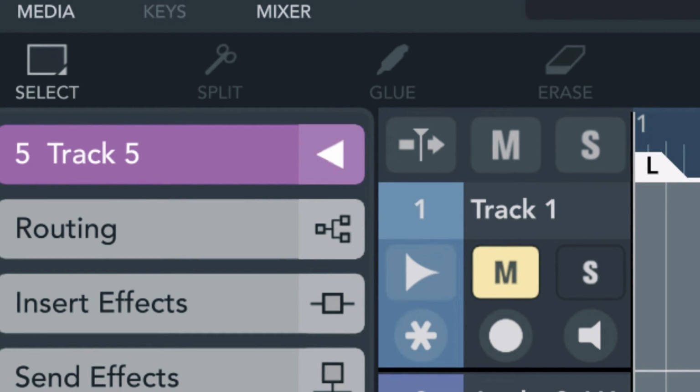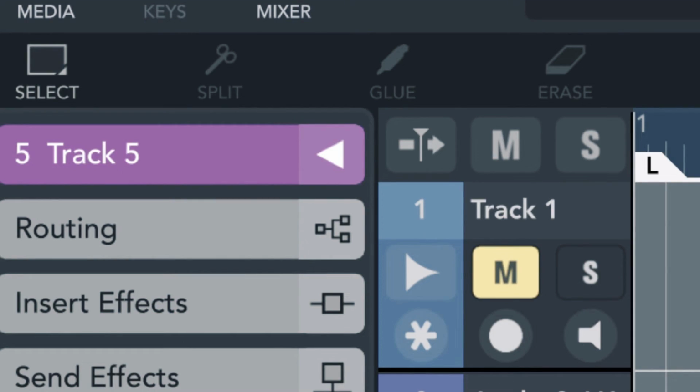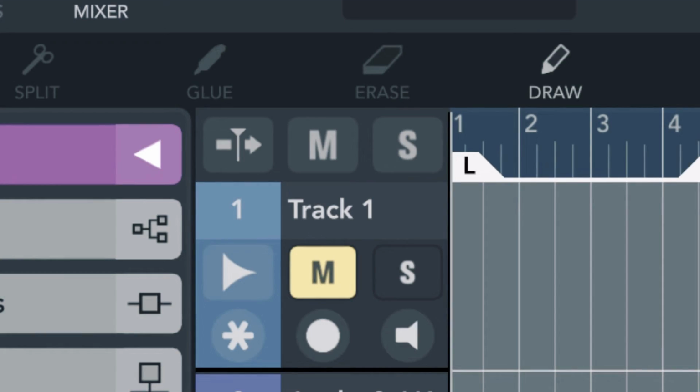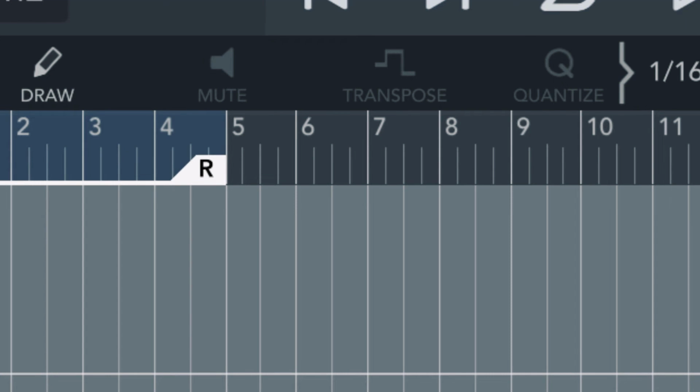Now, right below that very top bar are the tools which you use to customize whatever instrument you have, whether it's a MIDI or an audio instrument. You've got the select to select multiple events, notes, and more. You've got split to split particular points. You've got glue to merge tracks together. You've got erase to erase stuff. You've got the ability to draw a new event. And you can slide right to determine the length of an event. Usually, like if you want to extend a MIDI track or something like that.